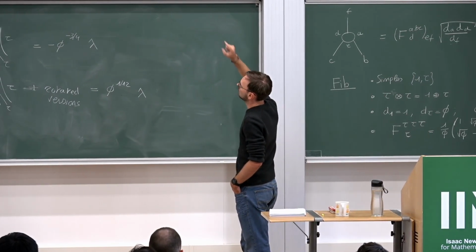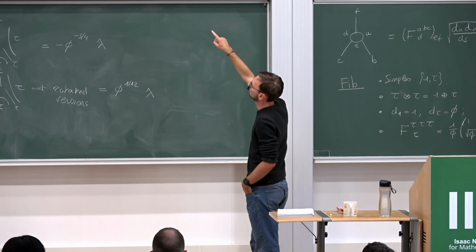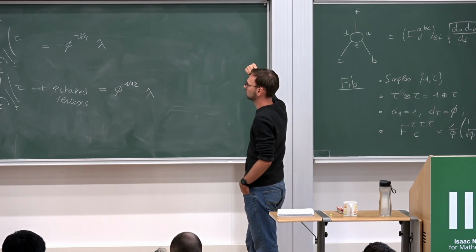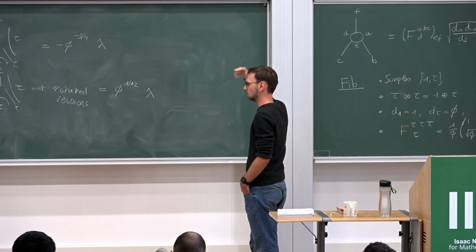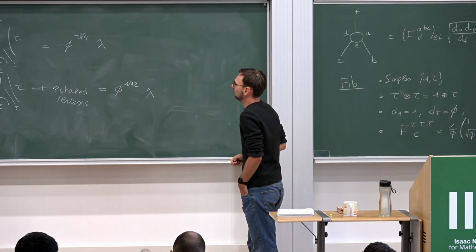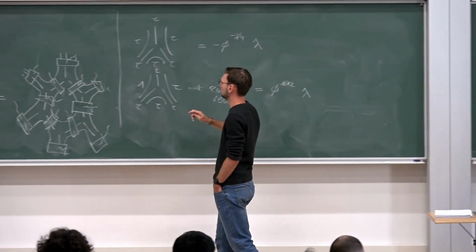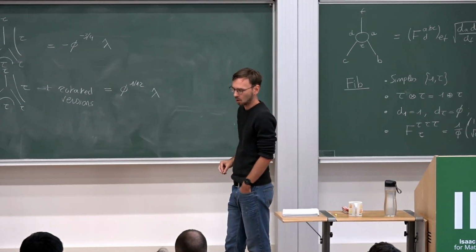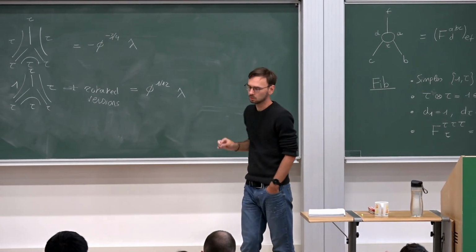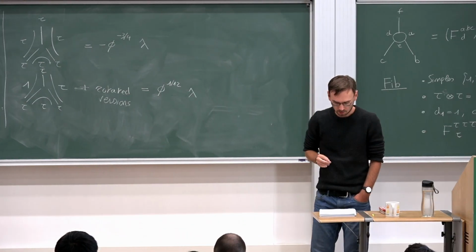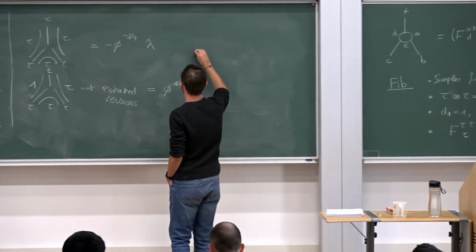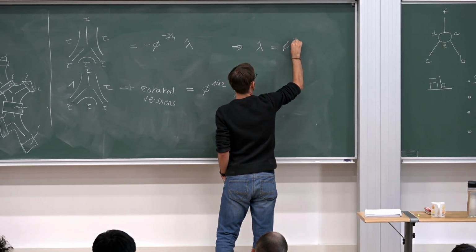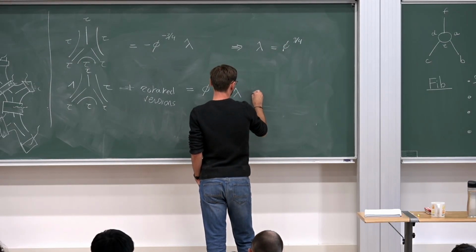And so in particular, if you stare at the partition function over there, so the exact partition function of the hard hexagon model, I could look, for example, at the n equals 0 term. That's a term where there's no plaquette occupied, all of them are empty. And this would correspond to a situation where in the partition function, all the tensors are just copies of this tensor. And I want that term in the partition function to be just equal to 1. And so this determines the coefficient lambda. This determines that lambda has to be equal to phi 3 over 4, so that this term becomes equal to phi.